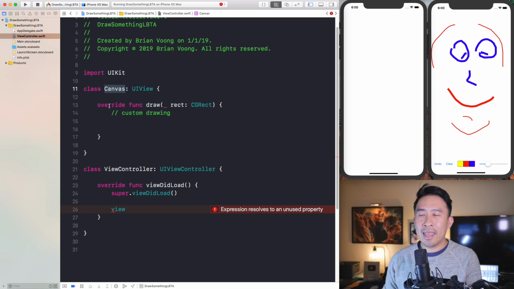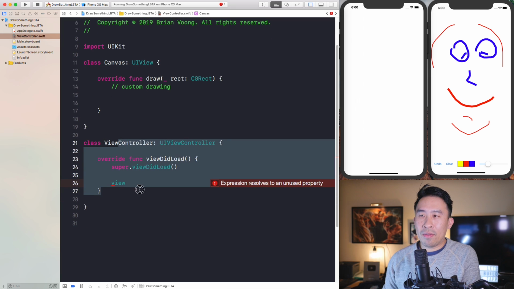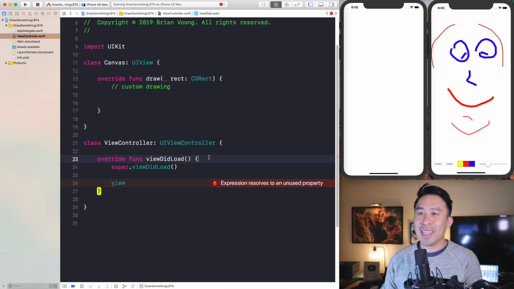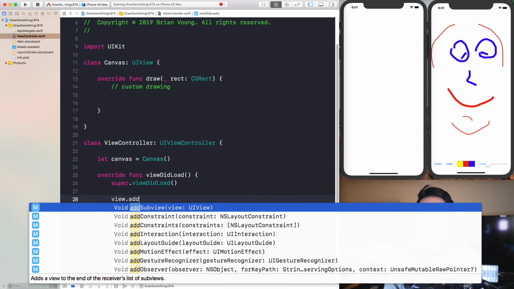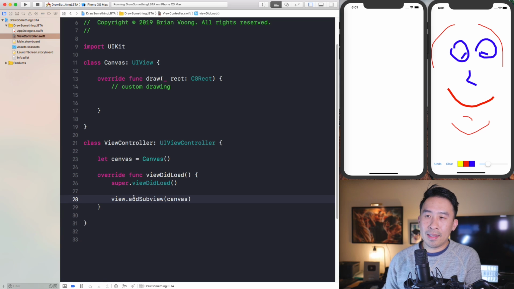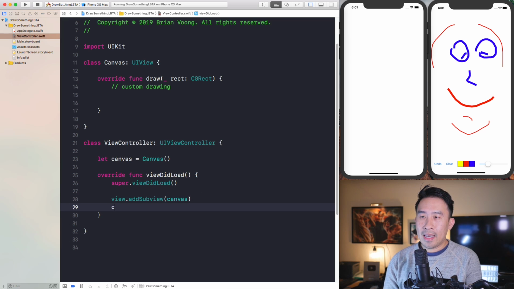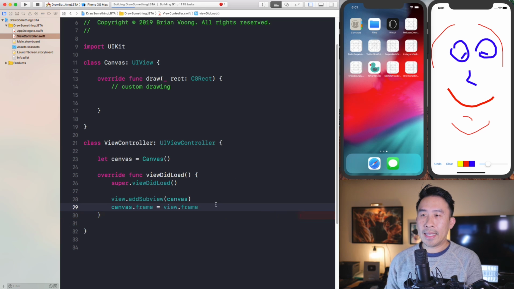Well, why don't we first add an instance of this canvas inside of our view controller down here, because, well, the red right here, the error is really bothering me. So why don't I say let canvas and set this guy equal to a Canvas like so. Pretty simple stuff. Hope you're following along with this so far. We're going to now add our subview of this canvas. And we can do this because Canvas subclasses a UIView object. And then finally, you want to make a frame or perhaps use auto layout to lay this guy out somehow. I'm just going to use the view's frame like that, and you can try to run the code again.